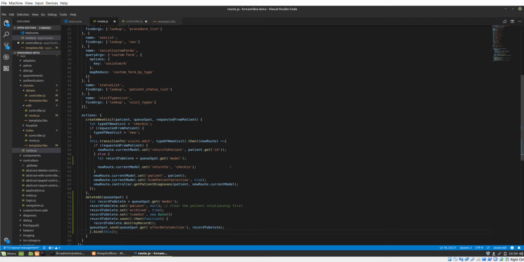Maybe just make it determined a little bit by status of the queue spots. So we can make it so these visits, when they're checked in from the visits, that does automatically change their status, and we can just detect that and then choose whether to display queue spots based on that.